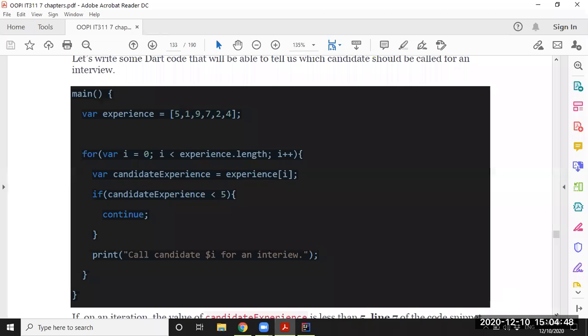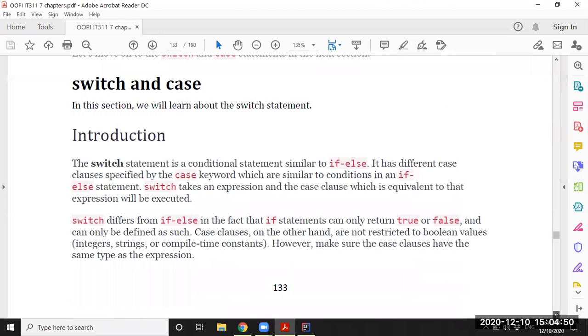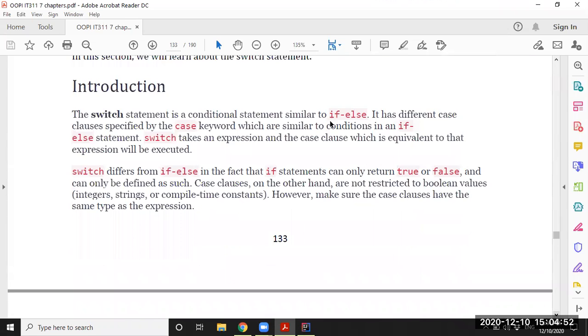The switch case is our last example, which is a conditional statement similar to if else. It has different case clauses, specified by the case keyword, which are similar to the conditions in an if else statement. Switch takes an expression, and the case clause equivalent to the expression will be executed.